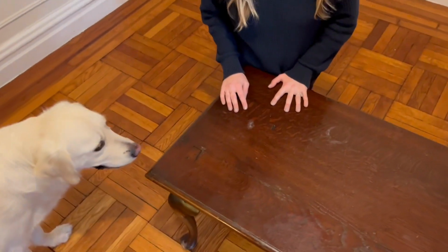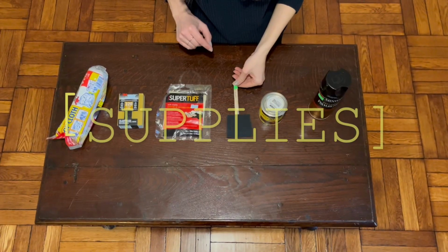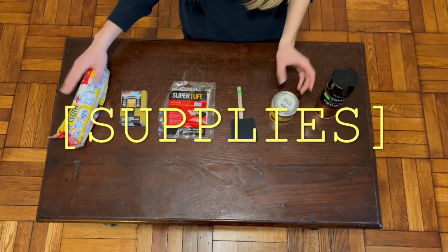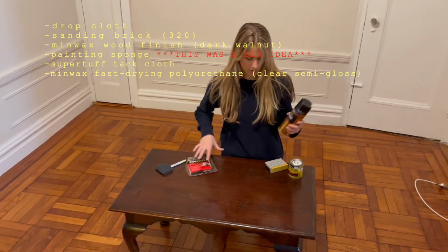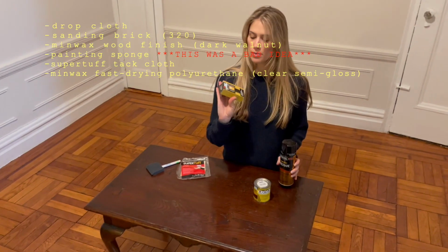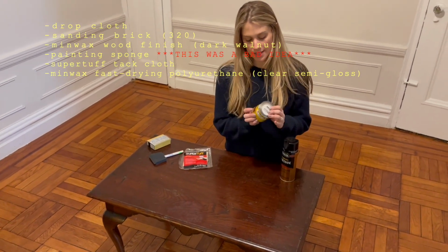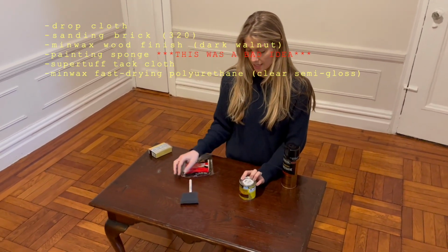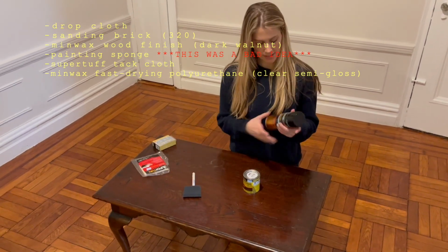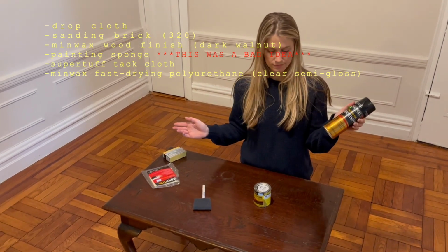On the surface here, we're just gonna sand it down, restain it, and seal it. So we've got just a little drop cloth to lay down on the floor. Our little sanding brick, we went with a 320 grit, just something kind of fine. Minwax wood finish, this is the color dark walnut. A little sponge to paint on, just a little cloth to clean things up, and a little gloss sealer, which I love.